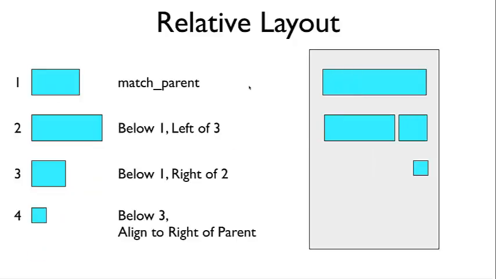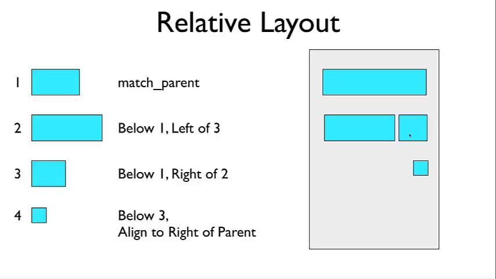Then you're going to have relative layouts. They are going to lay out all of your different components relative to all the other components. So if I want to put this guy in here and I want it to match the parent, the parent is actually going to be the relative layout. Alright, so that's the parent. If I want to match the parent, and the parent is full screen, it's basically going to fit inside of that area. Then if I want to put this guy in here, I'm going to say I want it to be below 1, which is going to be this guy. So it is below 1, and to the left of 3.